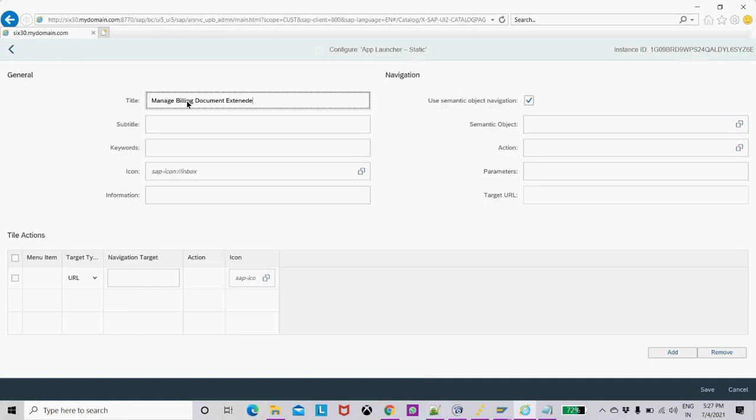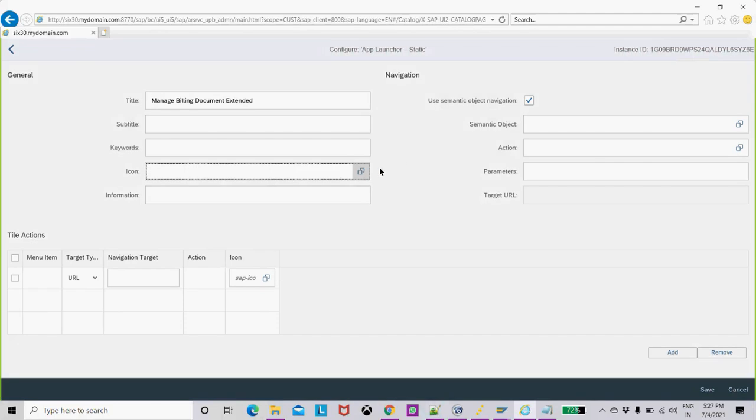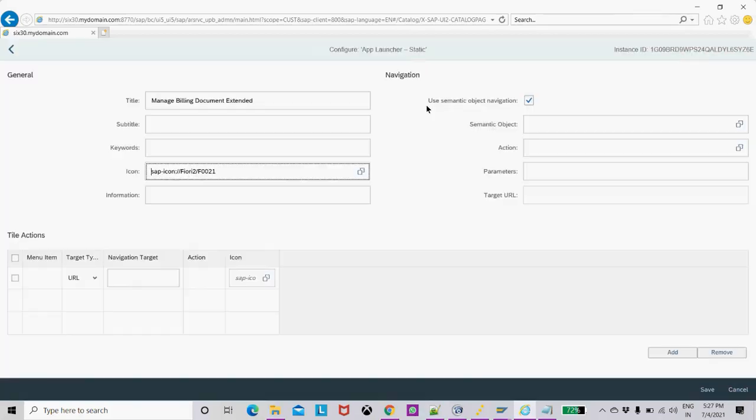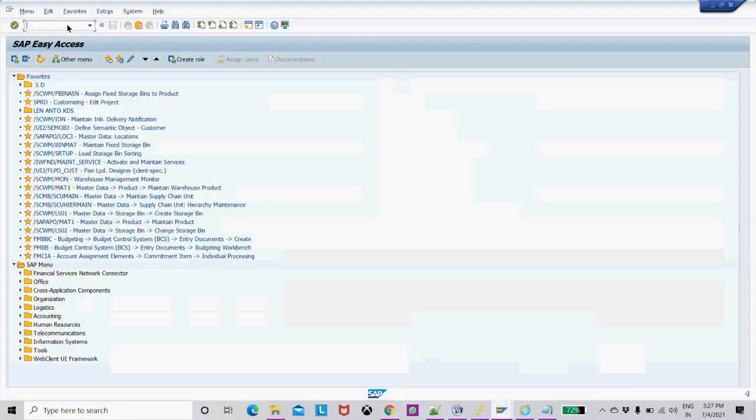So I'll add extended. Okay, so I will give an icon. It's a billing, maybe I can choose this one. Okay, so we need to create one semantic object also.